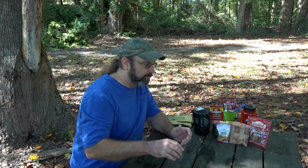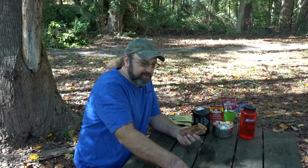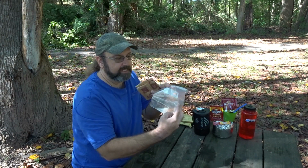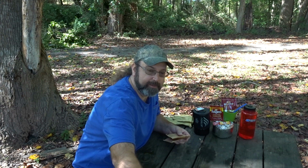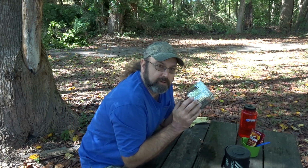What I would do at home, if I'm freezer bag cooking, is take my ingredients that are going in the freezer bag, dump them in, and write down however much water I need on the freezer bag. That way it's a no-brainer when I'm out on the trail and I'm tired and I can't remember what it was. So what I made myself to go along with my freezer bags is this round koozie.